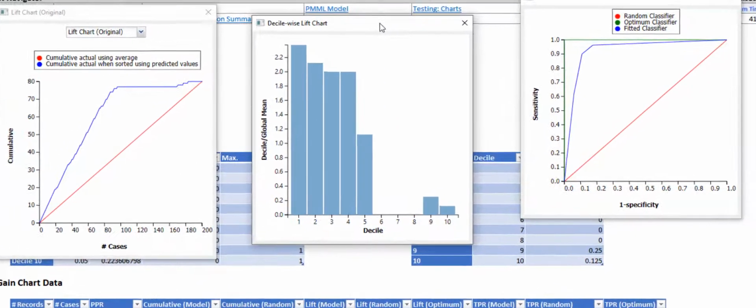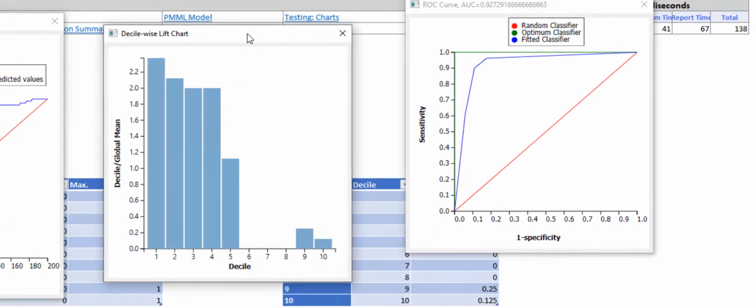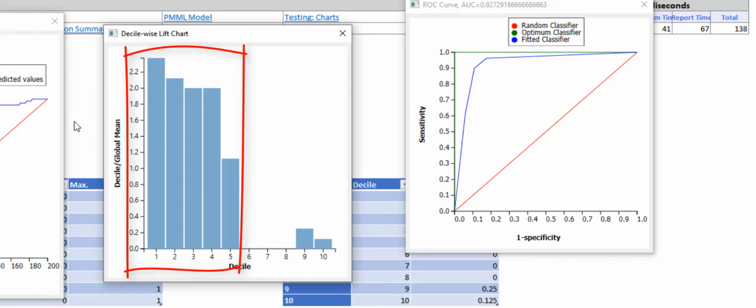The second chart is the Decile-wise Lift chart, and this chart shows that the first 10% of potential members selected by the KNN model include about 2.375 times as many individuals who would actually purchase a gym membership than a randomly selected 10% of potential members. Moreover, the decile-wise lift chart shows that almost all of the Class 1 cases, that is, purchased a gym membership, have been identified within the first 5 deciles of the cases, with the highest predicted probability of belonging to Class 1.